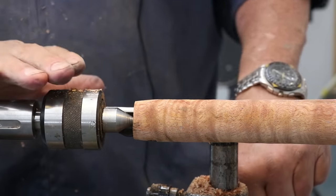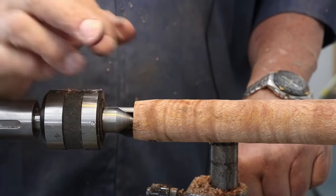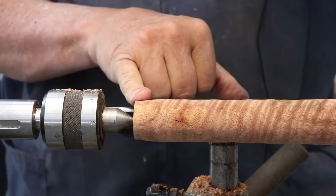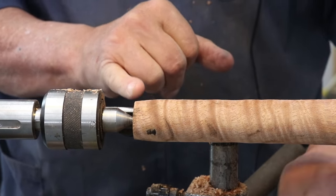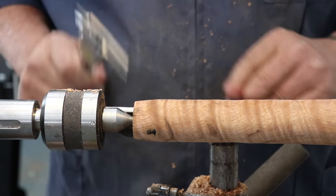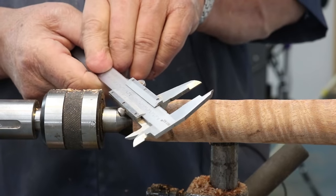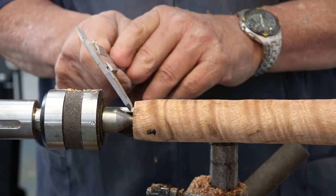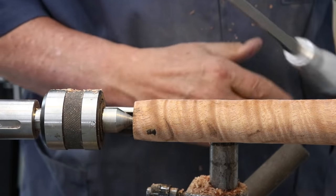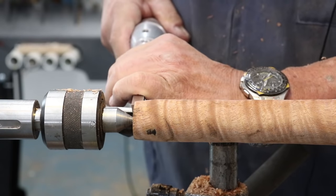Now I have my camera repositioned for the end of this. This part right here is going to go into the top of the bell. And I'm going to put a tenon on that. And I'm going to make that tenon 11/16ths of an inch. And I've got that set on my vernier calipers. So I'm going to get that in the ballpark. And then I'm going to show you an old woodworking trick.